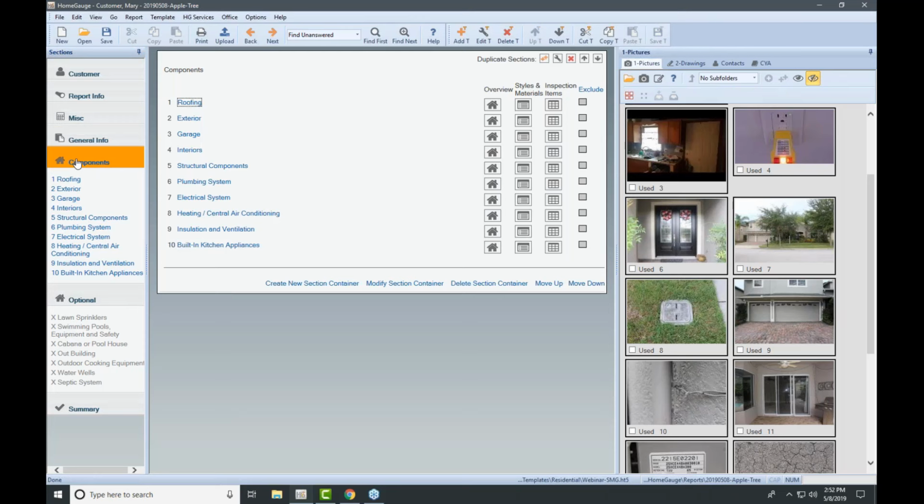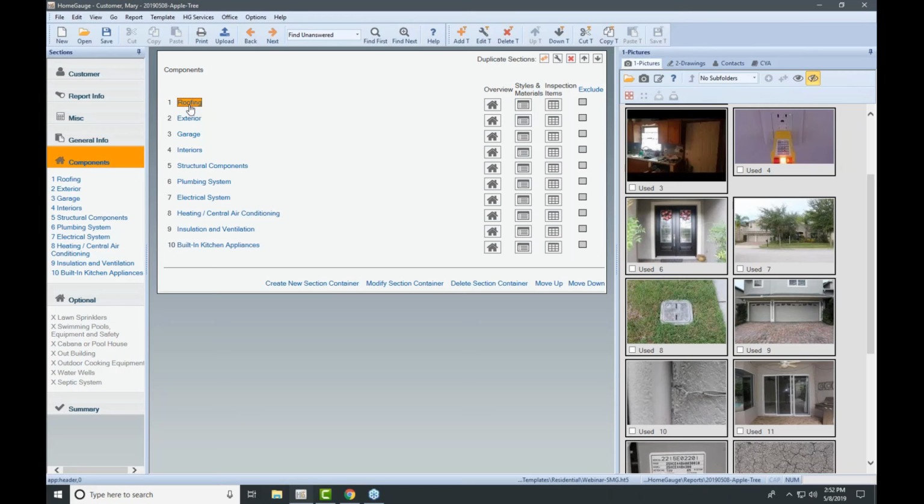And that means it allows me to reorganize things or rename things, get rid of things if I want to. This is the main list. Let's say, for example, you didn't want it to say roofing. You wanted it to say roof systems, right? And you would want to make a change that you wouldn't have to change over and over again. So this is going to be our very first template modification.